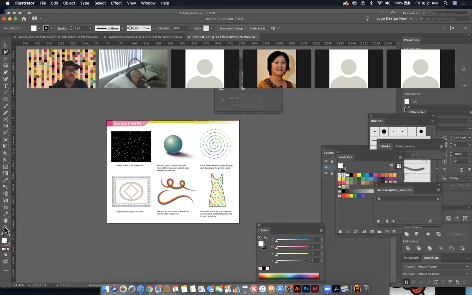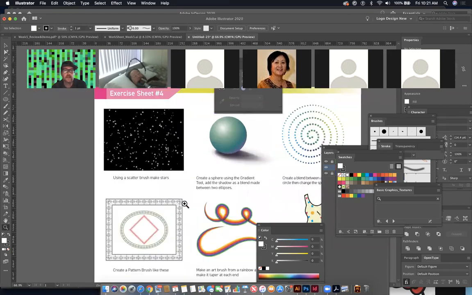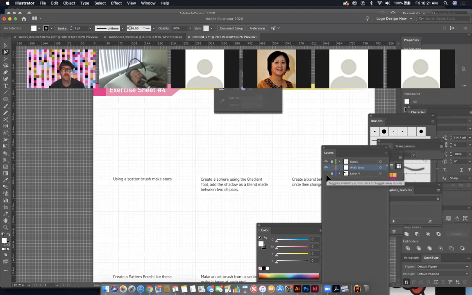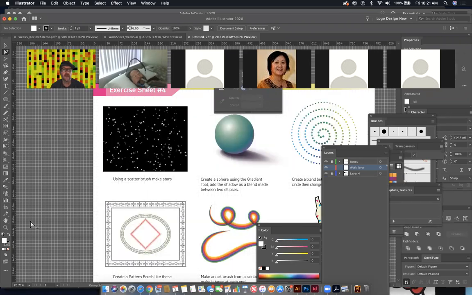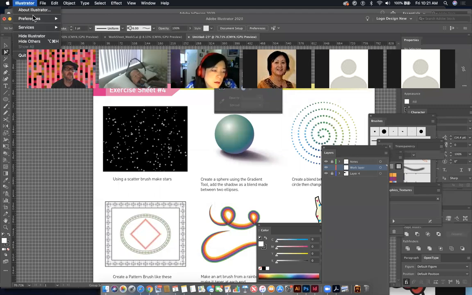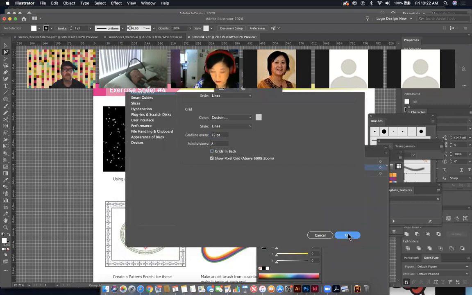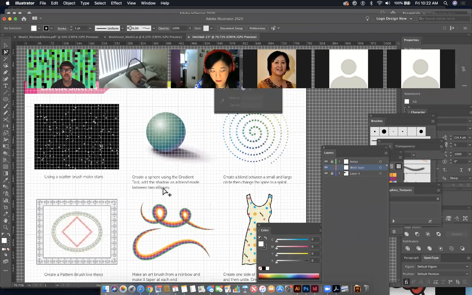On the template there, the grid is behind the template actually. So the reason you don't see it is that the template on this layer is covering everything. If you turn the template off, you're right, you would see the grid. But if you turn the template on, because that image covers that whole page, you'd only see the grid outside the page. I think if you go to Illustrator Preferences, Guides and Grid, you can turn off grids in back, and then you'll see the grid over the top of the template.